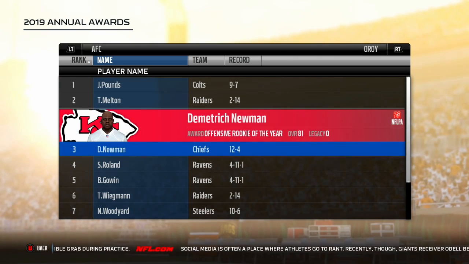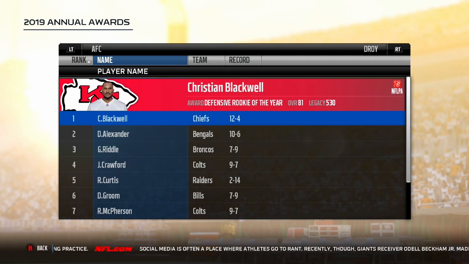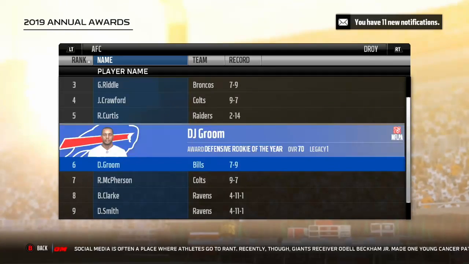Offensive Rookie of the Year, Demetric Newman, our running back, comes in 3rd. Defensive Rookie of the Year does go to our middle linebacker, so he will for sure be a higher overall than Reggie Ragland now. I still do apologize, Chiefs fans. I hope you can forgive me.